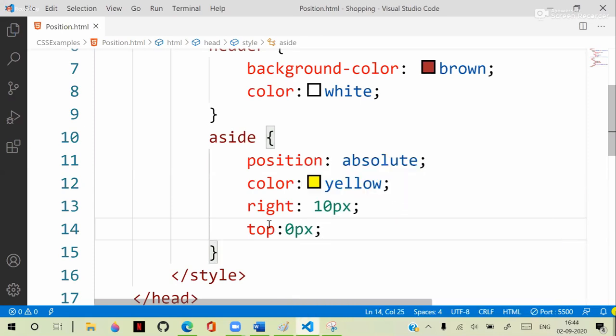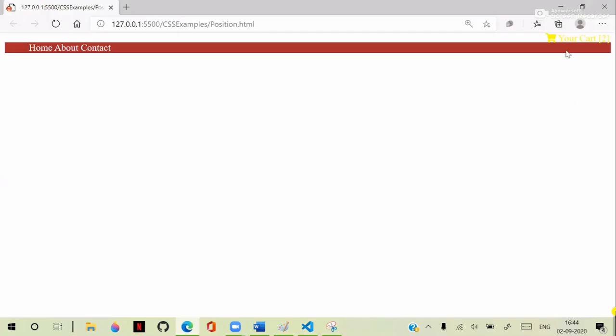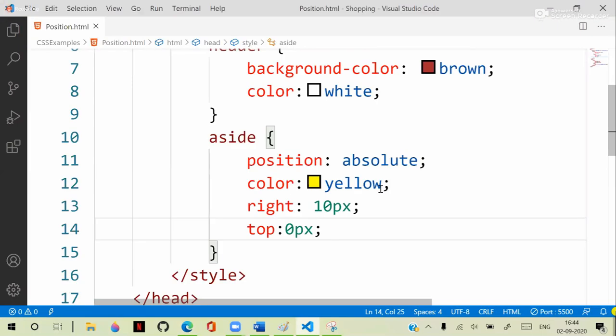That means it is affected by using right and top now, and with top 0 pixels, it will come there. I will change its color to black, and you can see that it will be there.